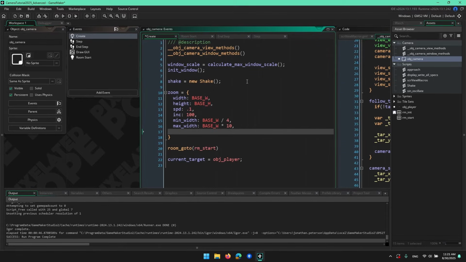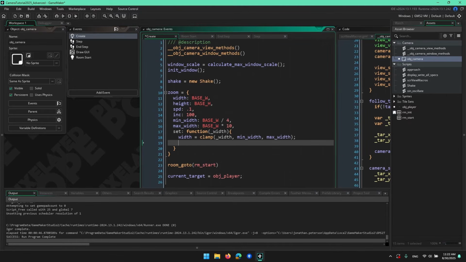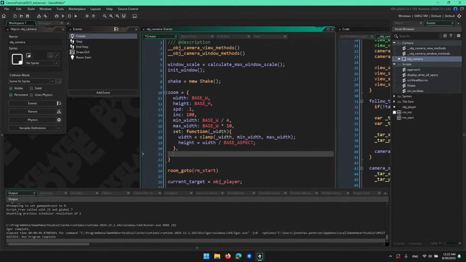I'm going to add some functions right into it that will control how the zoom behaves. We could write them in the relevant events first and then refactor them to move them in here, but I already know I'm going to do that, so let's just jump right to the correct answer for the sake of brevity. First, let's add a function for setting the zoom. It needs to take a target width, and then we'll set the height based on our game's aspect ratio. I have macros for aspect ratios for all of our rendering elements: base, view, app surface, GUI, but they should always all be the same, so it doesn't really matter which one we use here.